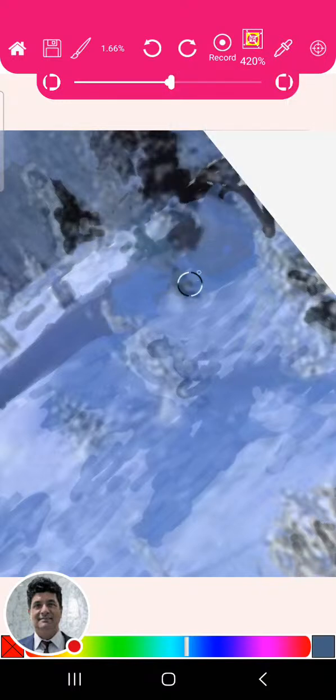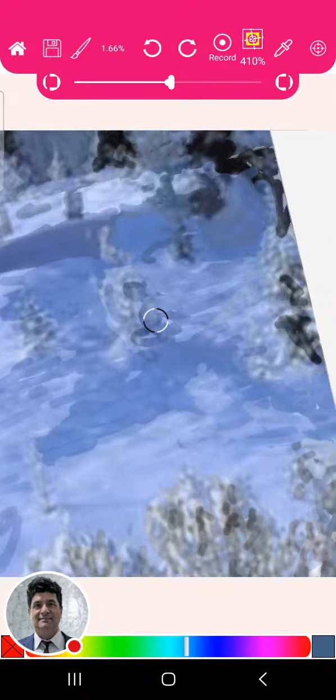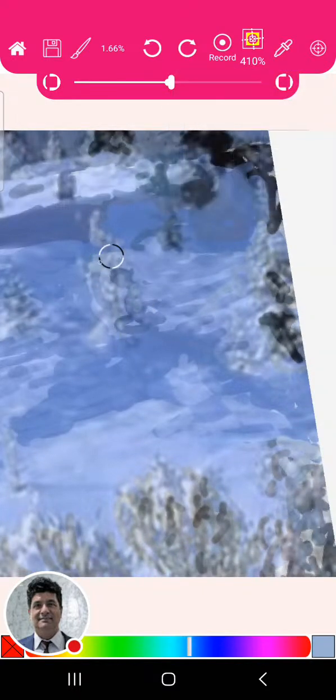So I'm just doing exactly what I did in the foreground, adding these tiny details that will make up the interesting characteristics of this landscape and the textures that I'm looking for, okay?